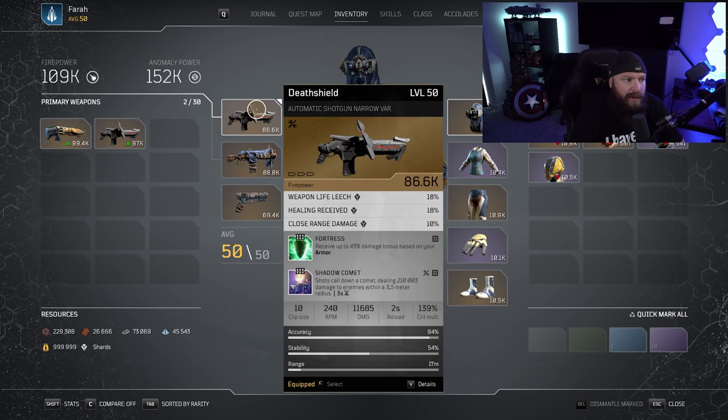As a main, of course, I'm using Death Shield with Fortress and Shadow Comet. I'm a huge Shadow Comet fan because you can hip fire the Shadow Comet and hit multiple targets almost like an AoE, and each one of those comets also does AoE to everything around it, so it's got massive clearing potential, which is fantastic. It does a decent amount of damage, and I also like the fire rate of the Death Shield, so that's basically just what makes sense to me.